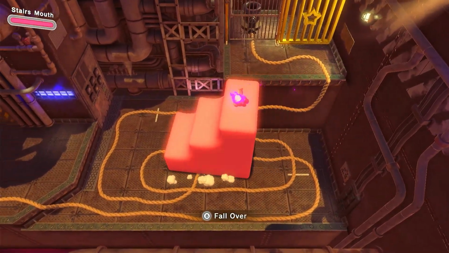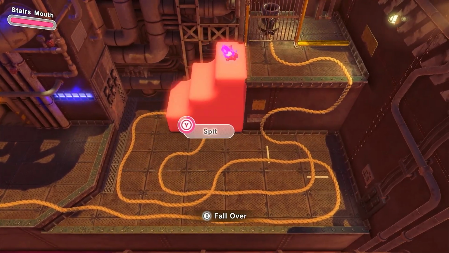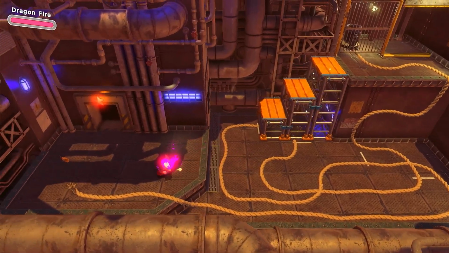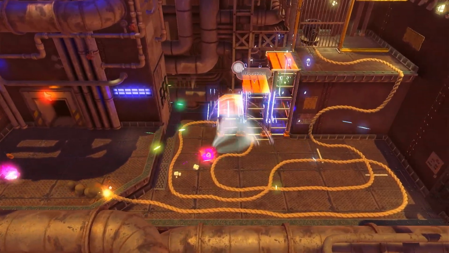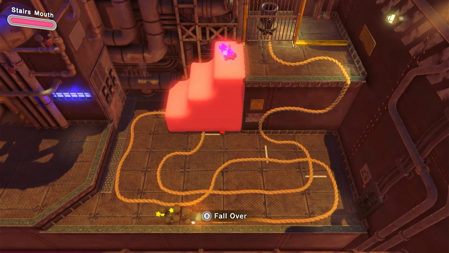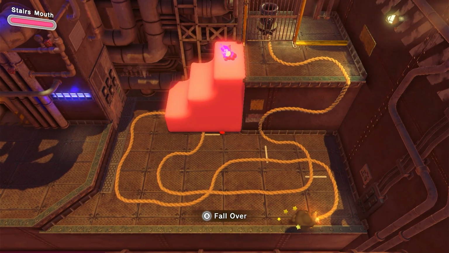We're going to move Stairs Mount over to the button, or just over in this general area. We're not going to climb up there. It's not going to work. So what we're going to do is we're going to light our fire. We're going to get Stairs Mount. We're going to sit here patiently. We're going to let it go around.